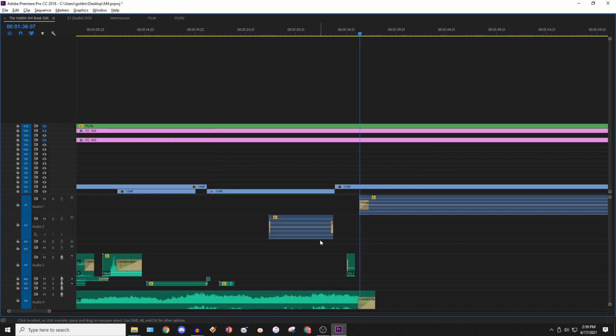So if I zoom in even more, we can talk about more of the details of how this editing process went. So one of the common things I had to do was soundtrack blending, which means when the soundtrack changes, it needs to be smooth and switch from one piece to another or continue longer or go shorter actually.